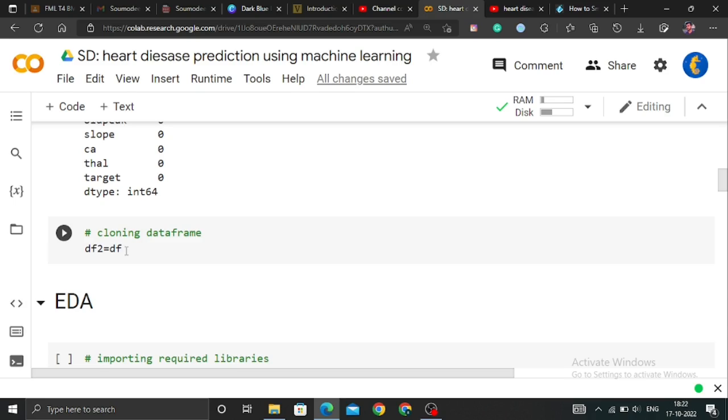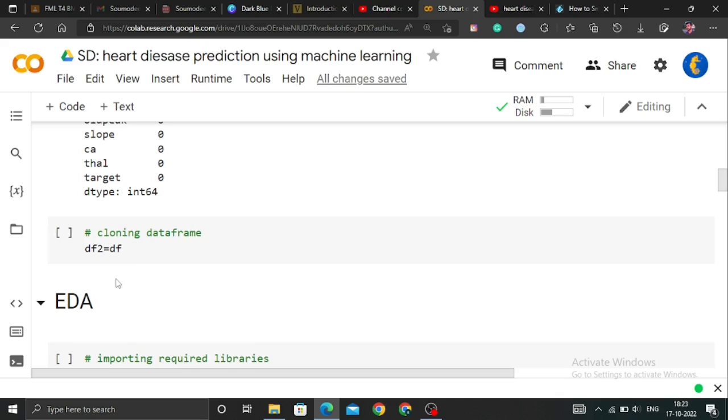So when there is some mistake, it's difficult to get the original data back. So I always try to clone the data frame. Because if I work with df2 and make some mistake, then I can simply call df again, because df is previously defined, and df2 is nothing but the clone of the data frame.